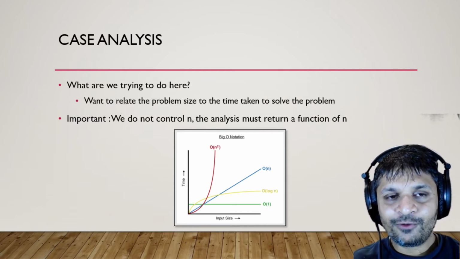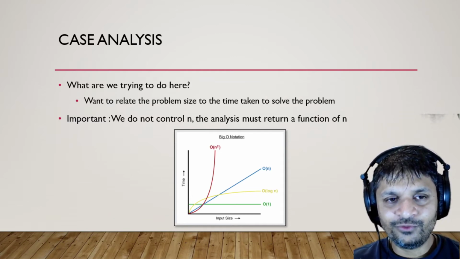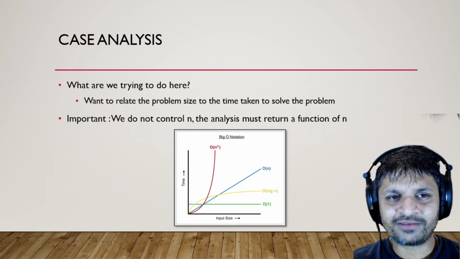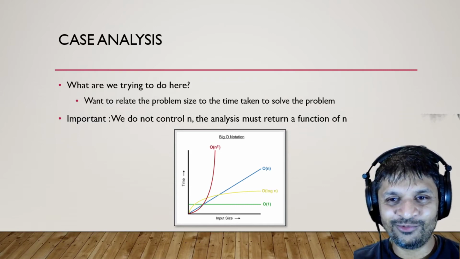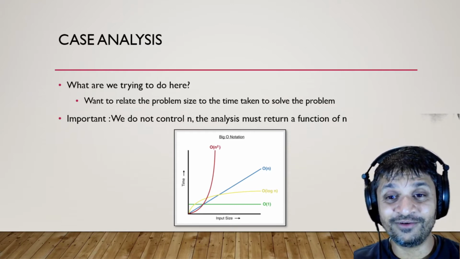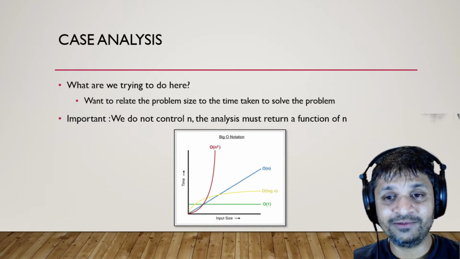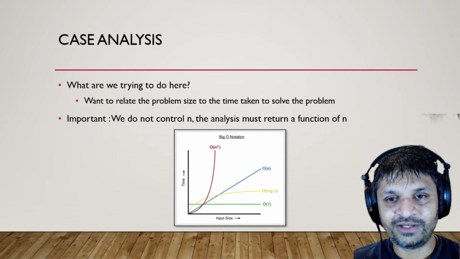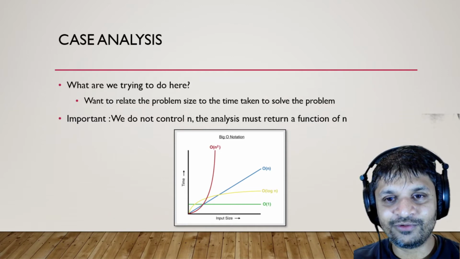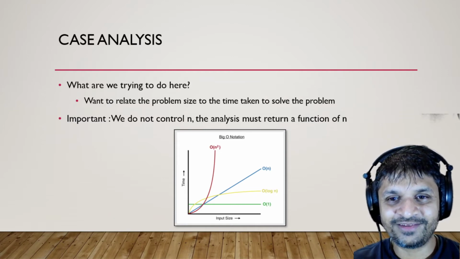Now, the important thing is that because we're trying to draw a graph with input size on the x-axis and time on the y-axis, we can't fix n. We can't say, hey, n is 3 or n is 1 or, as is the most convenient, n is 0. We can't do that because then we wouldn't end up with a graph. We'd end up with a point, right? We'd end up saying when n is 4, the time taken is 10, and then there's just a dot on the graph and there's no line. For us to have a line, we need to leave n as unconstrained. Obviously, we don't have negative numbers for n because you can't sort -5 items or something, right? There's always a positive n.